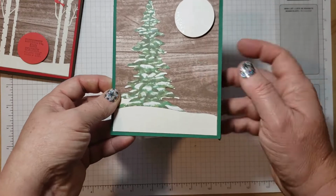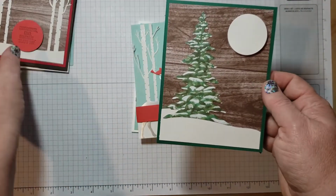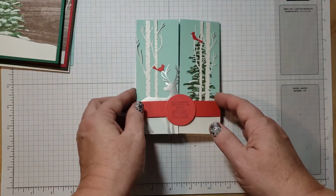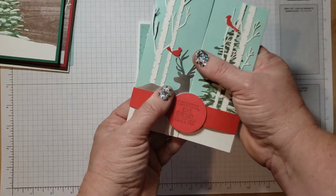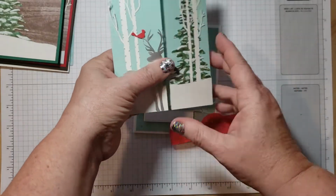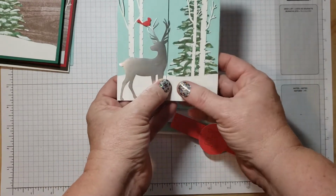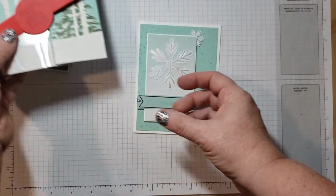This is the inside. These wood grain backgrounds that I've used on a few of the cards are actually the inside of the envelopes from the October kit. So I love that they put patterns on the insides of the envelopes for us, so we get even more use out of them. And then this is a fun little gatefold card that I made, and it just opens up like that. And you've got a couple of cardinals, one perched on the deer's antlers there.